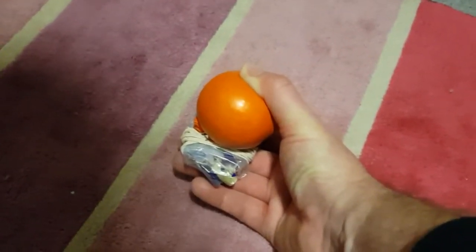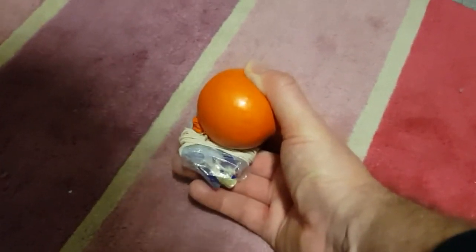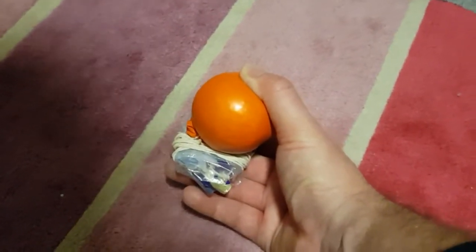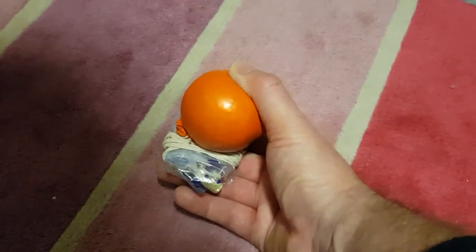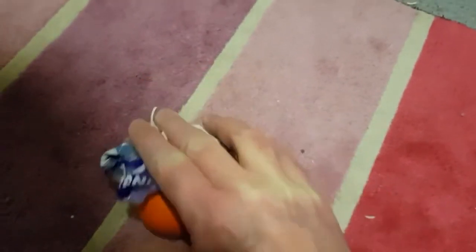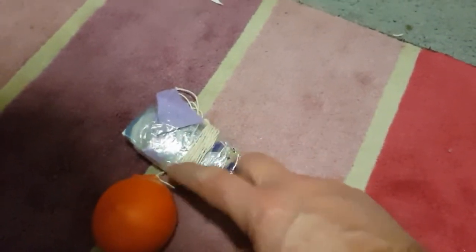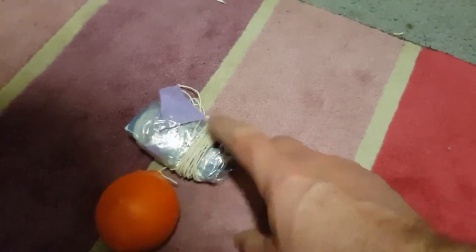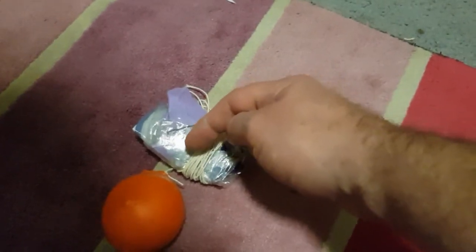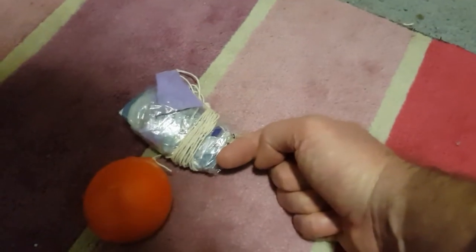What you can do as an experiment is try different types of plastics on the chute. I found different types of plastic give you different results. As I said, the freezer bag didn't work, it didn't open up, whereas a crinkly bit of garbage bag actually worked quite well. If you want the chute to stay closed a little bit longer, when you are wrapping it up, instead of going around one way all the way, go around once, cross it over, and then wrap it around the other way to form a plus sign. Then go back the original way, around the other way. That should get the chute to open a little bit longer.